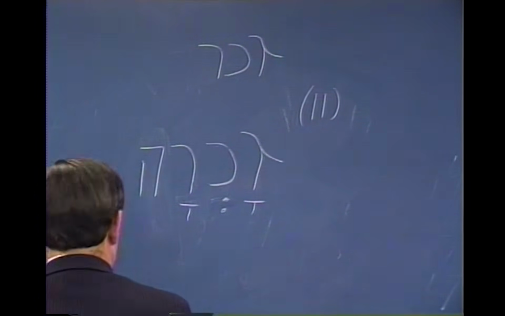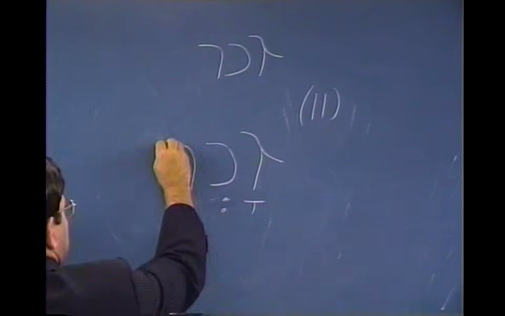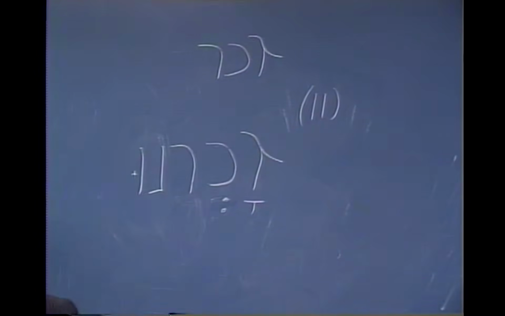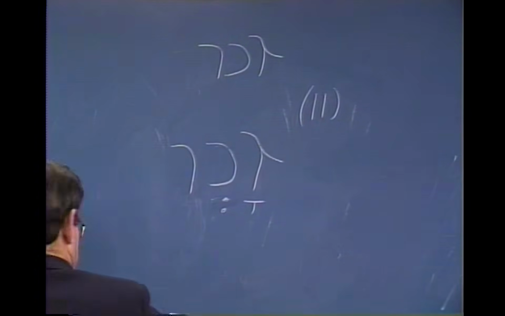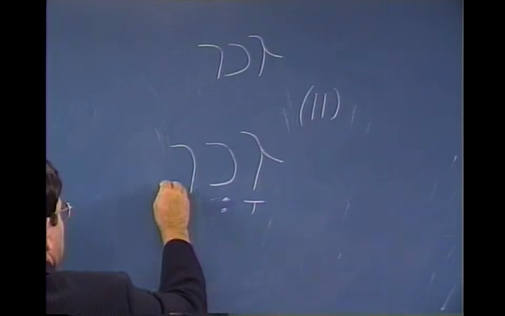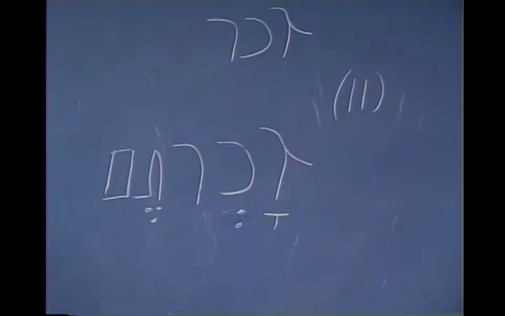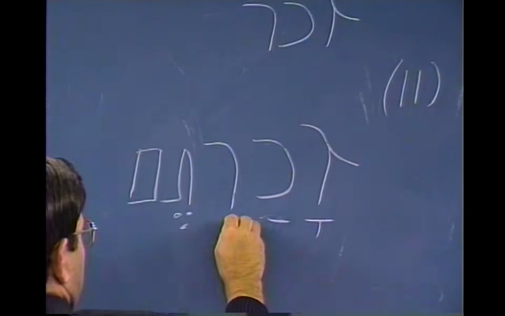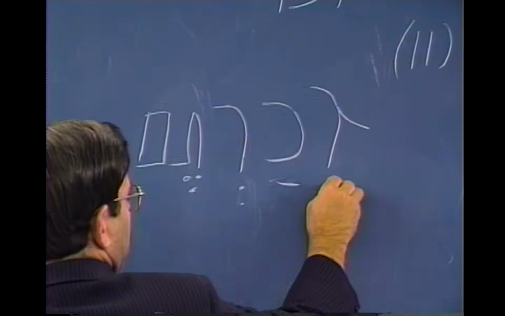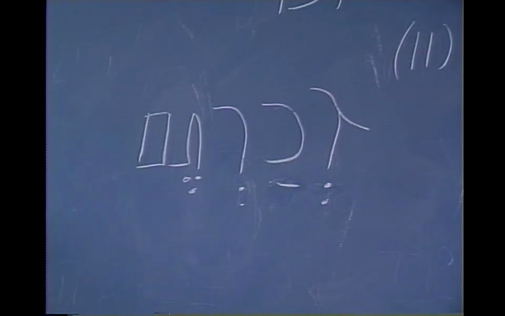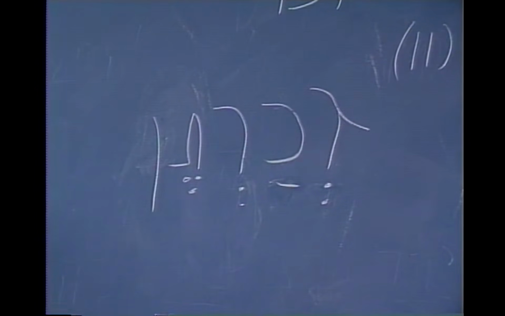All right. If you want to say we remember, then all you have to do is add nu onto your triliteral root. If you want to say you masculine, talking about a group of men, remember, you add tem, just like that. And that would be zakartem. Actually, that would be reduced to a shava in second person, masculine and plural. Zakarten for feminine.